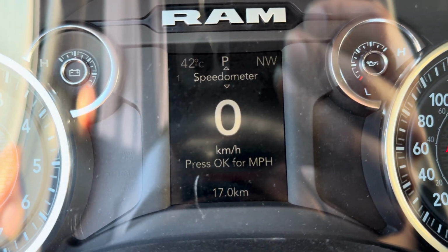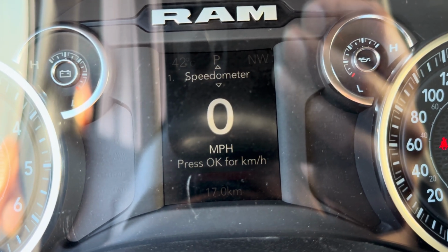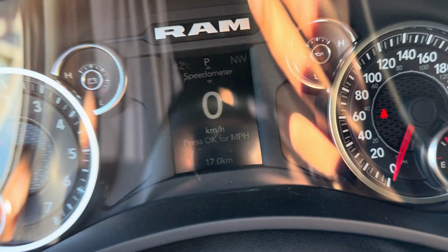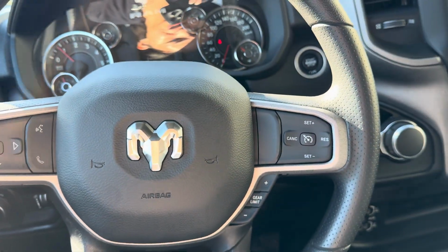And then back to our speedometer. You can switch it to miles per hour if you'd like. You would just go ahead and click OK. And then if you want to switch it back, you click OK again. And then we have, of course, our gauges on the side, your analog gauges.